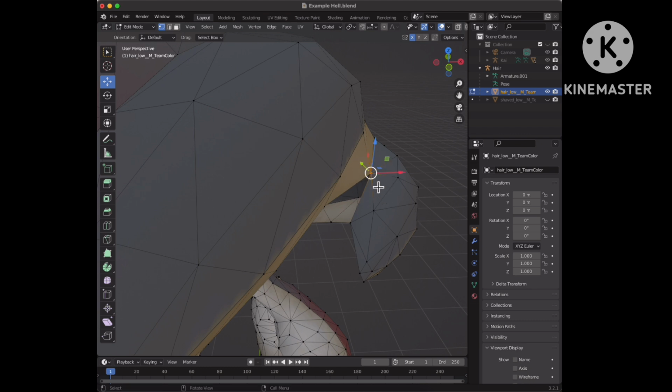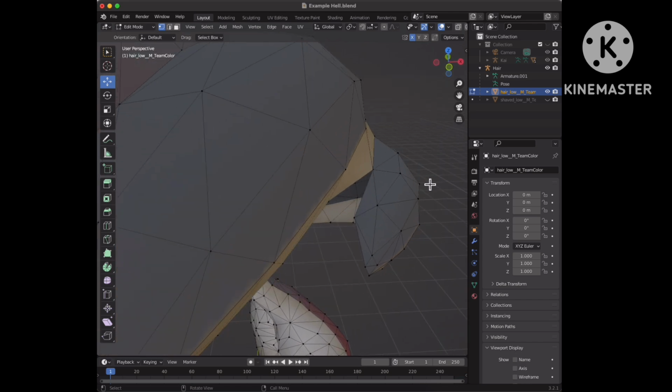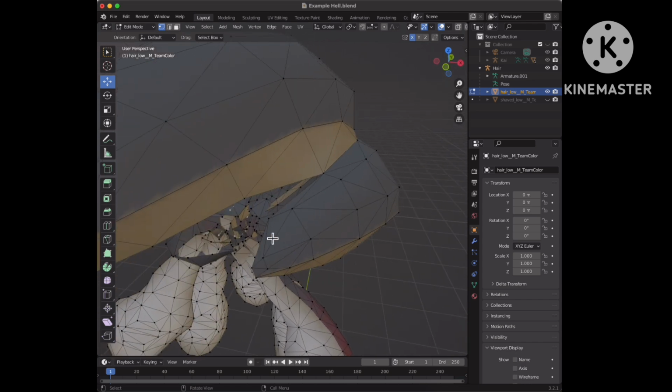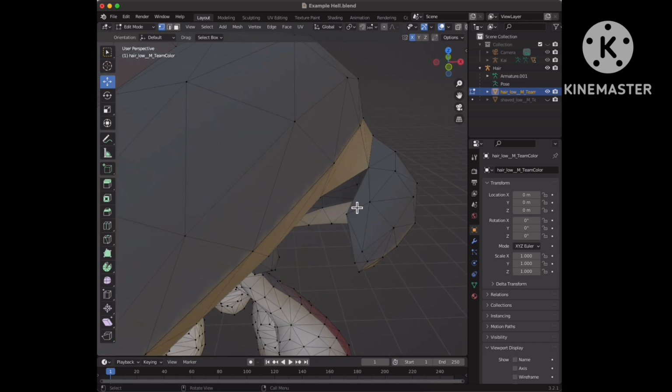And first, what I'm going to do really quick is merge these two. So just M, at center, there you go, you got them merged. But as much as I want to connect these, I'm worried it would make it stretch. So this is where adding or removing vertices, faces, edges, etc. comes in. I have never found that adding edges is useful, because if I add an edge, it's just an edge. Moving the edge won't actually change how the faces look. I'm just moving the edge, right? It doesn't have as much of an effect, so it's better to just add either vertices or faces.